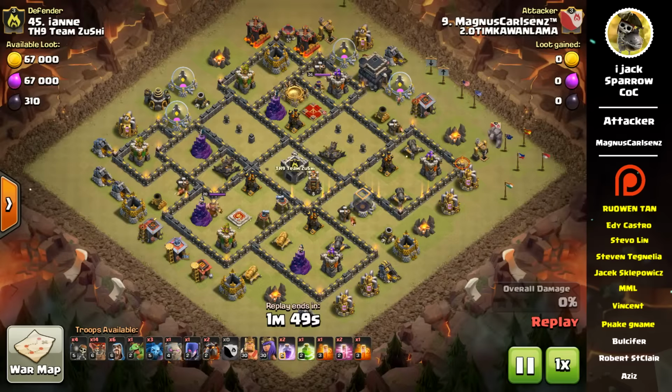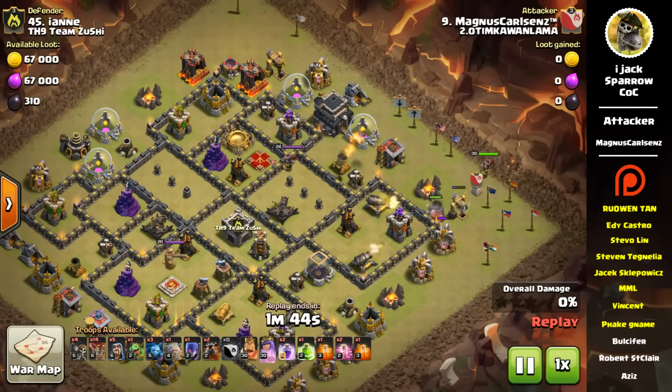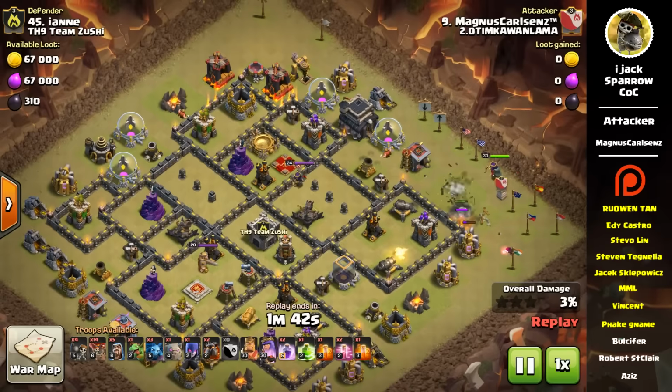Now you can see the third attack is an air strategy. He used only 1 golem for the kill squad, but he brought 1 witch and 3 lavas. His strategy is worth learning.